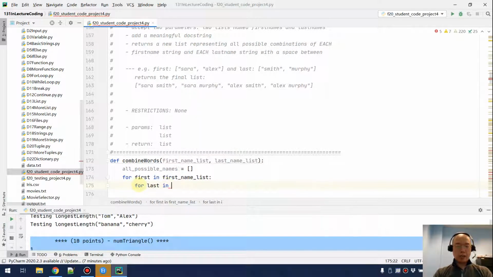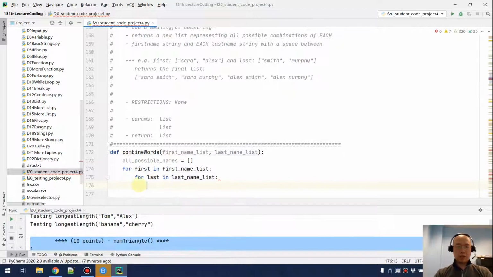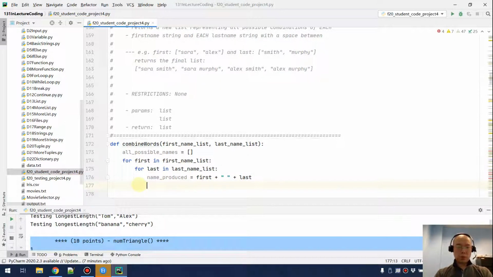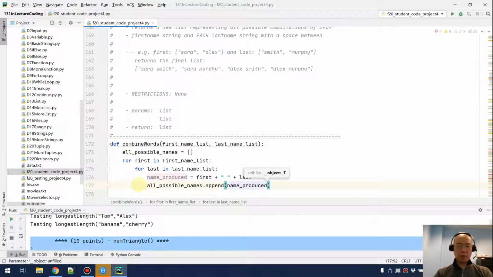in last name list colon, and then I'm going to put those two names together and then add a space in the middle. So name produced should be first plus a space and then plus the last, and then I'm gonna do all possible names dot append name produced.